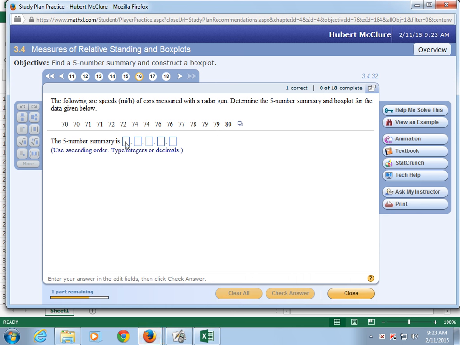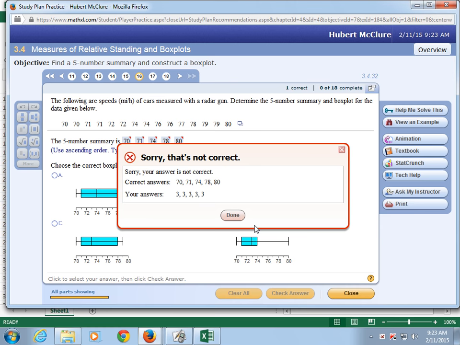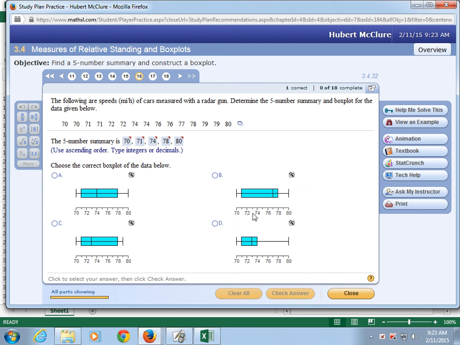On the problem, they're going to ask you for the percentiles, and then they're going to ask you to draw a box plot and pick the box plot. When you pick the box plot, you're just picking the best out of 3 or 4 answers. They're going to have A, B, C, or D, and you just pick the best one. Well, it looks like it's that one. Why? This one is skewed left. This one is skewed right, so it's not these two. This one doesn't even look like yours. So the answer is probably going to be that one. See? You're not going to have to draw it, but you're going to have to pick it out.